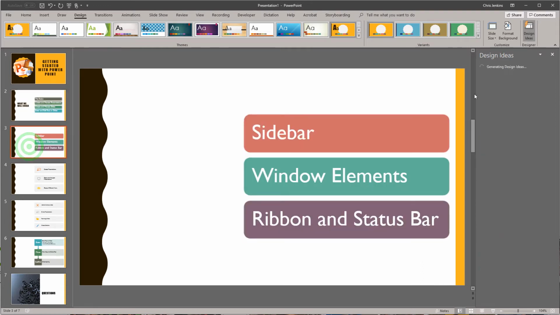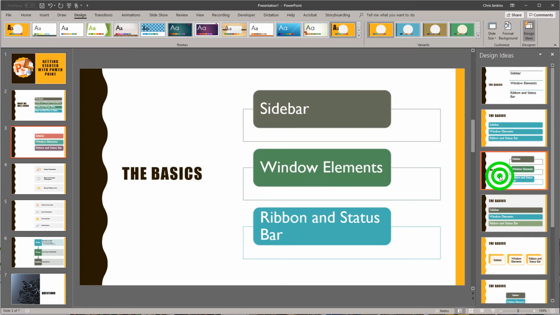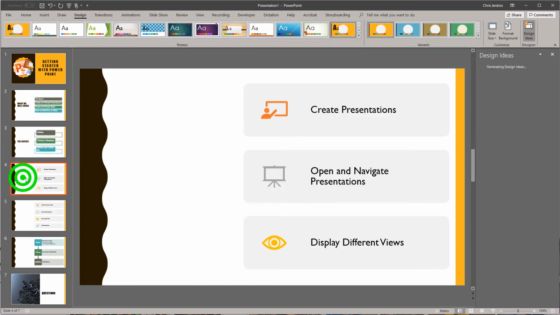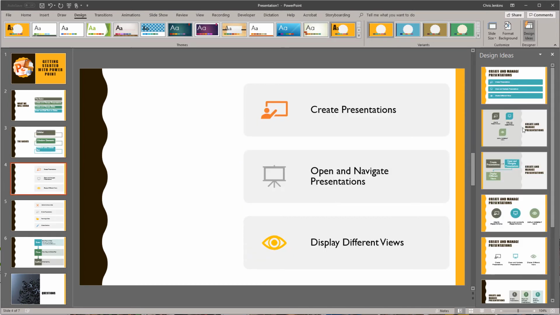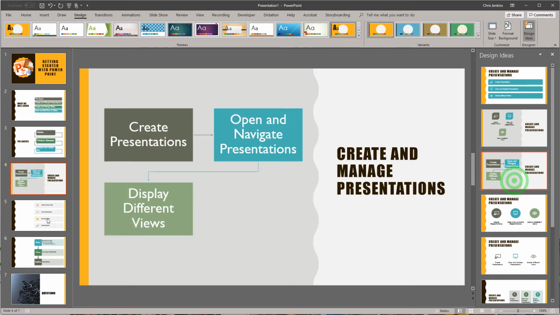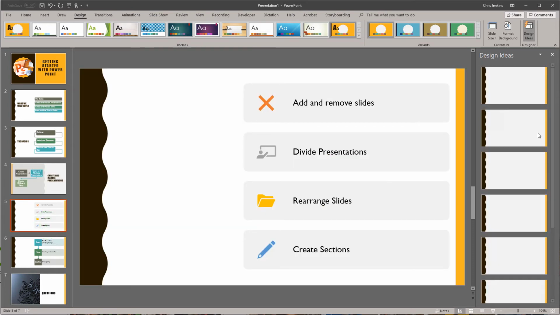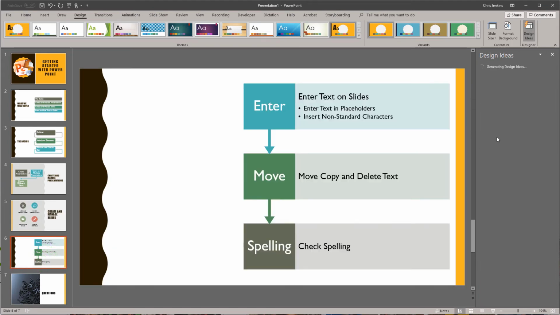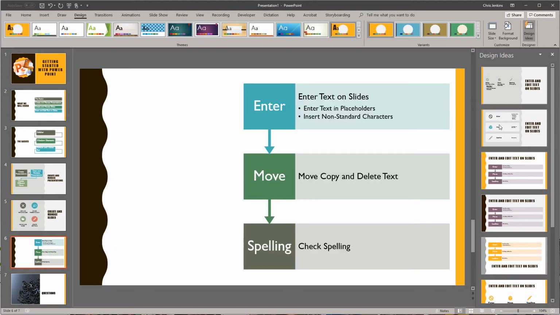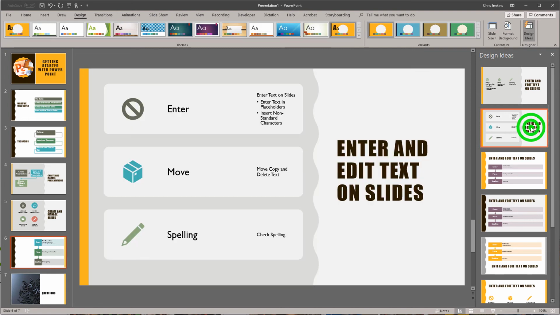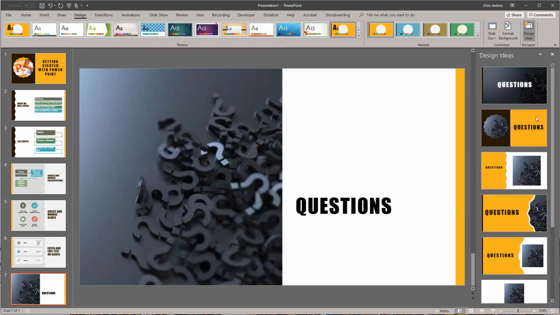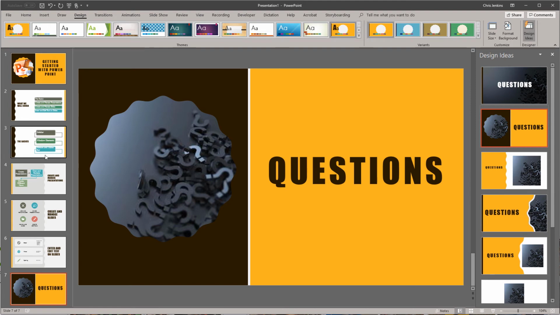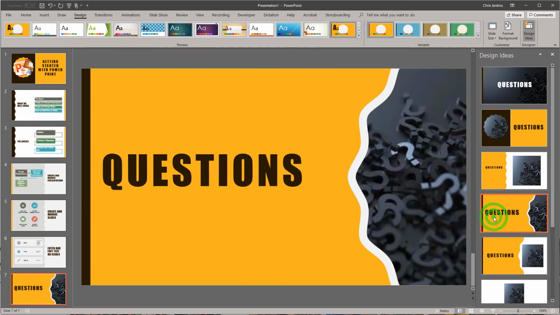So we'll come back and reformat based on this new template and see what we can get. And it's just changing it up a little bit. Get a completely different look out of this. And now you have the same presentation with different visuals, and I think I actually like that one better.